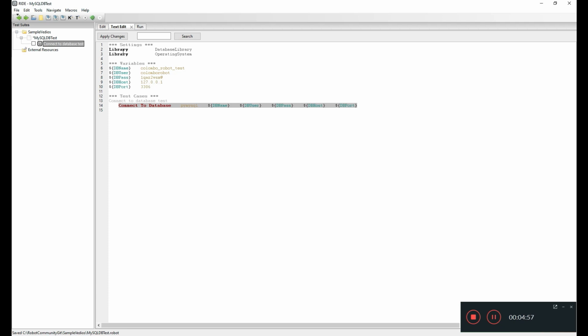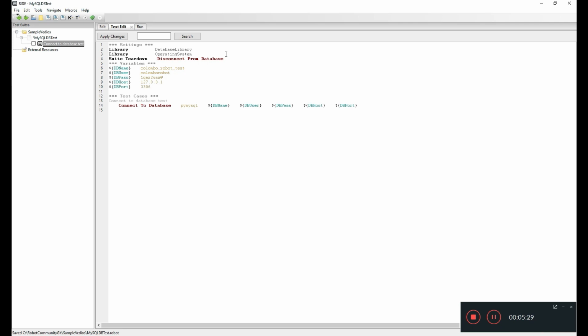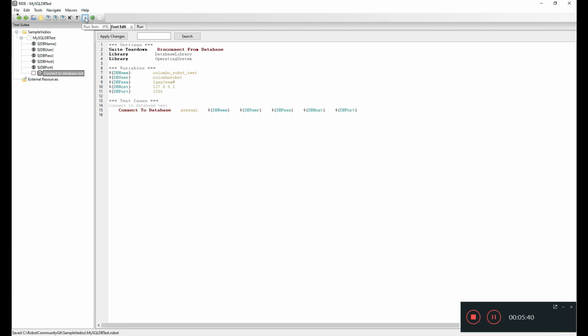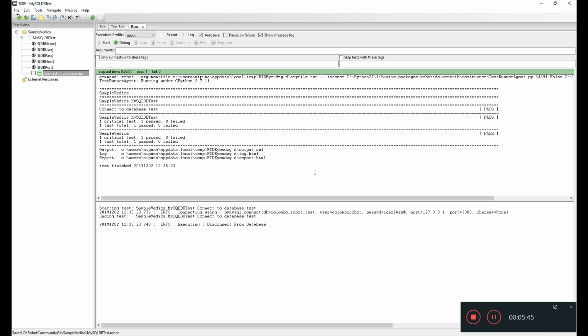disconnect from the database once it finishes. So I will add the tear down method to disconnect from the database. I am adding the command into the suite tear down method since, as you all know, the tear down method is very important. Even if a test case fails during the execution, the tear down method will execute at the end. We'll save the test and run.